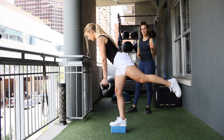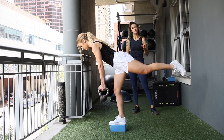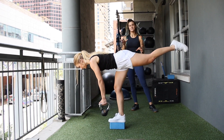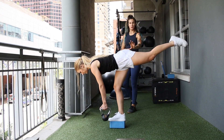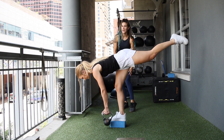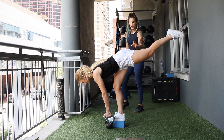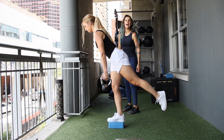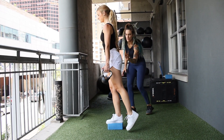One of the key parts of this movement is really making sure that your leg is staying as straight as you can. That way you're really getting not only that stability element that's having to come from your glute, rather than from any of the outer muscles of your thigh.